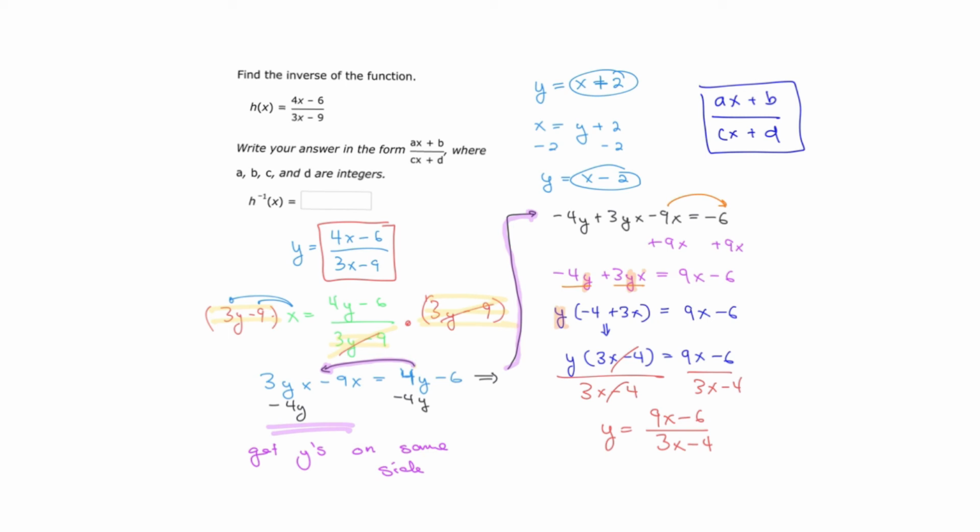So let's put a little note there: factor out y. You're going to have to do that. And what that does is, by factoring out y, it gets y by itself. And then moving forward, I have a 3x minus 4 here, which I'm going to eliminate by dividing both sides by 3x minus 4. And keep note, we're putting our variables in front, so when we write this, we want to write this as 9x minus 6.